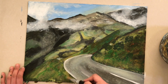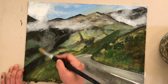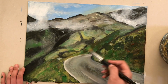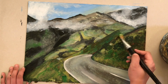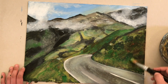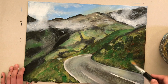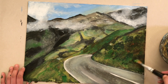Like this. Okay, here. Just apply that color here and there. Okay, I'm gonna get my black, and in the same manner, I'm just gonna dry brush.